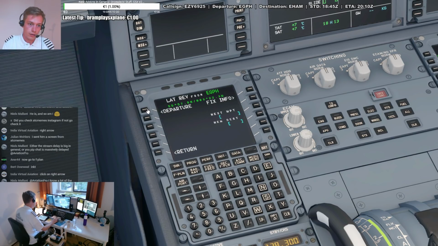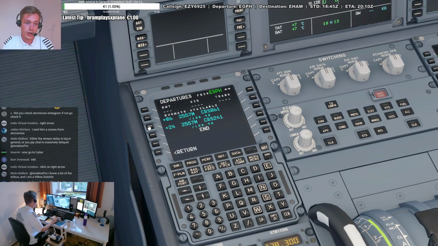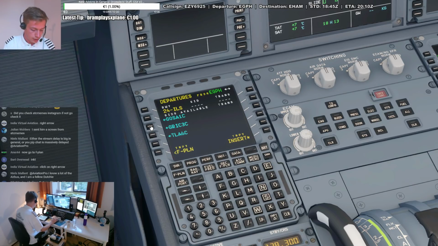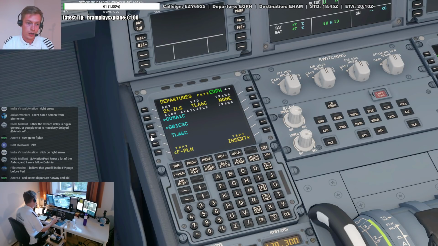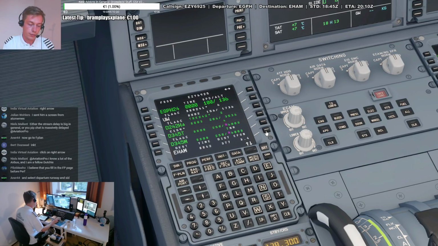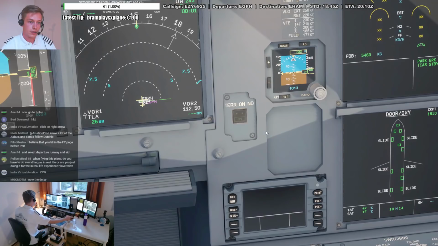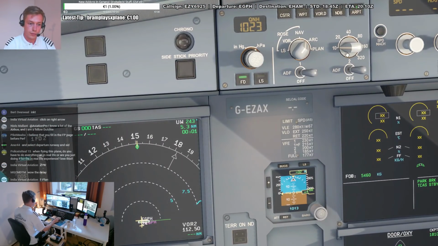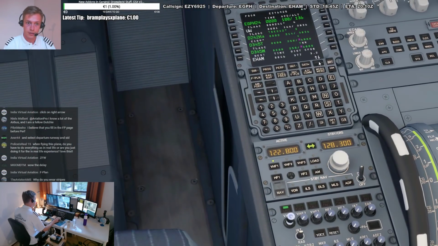So we can select the departure. This I still remember. So we're gonna depart from runway 24, and we have the Tala 6 Charlie, if that's correct. Yeah, Tala 6 Charlie. And that's it, right? So we want to insert that. Yeah, that seems to work. So let me check the navigation display, see if it actually has entered something. Yeah. So I can cross-check that later.